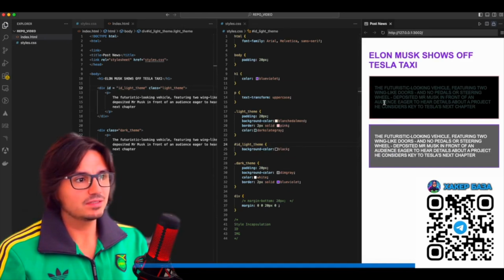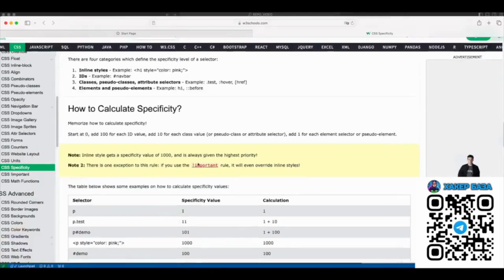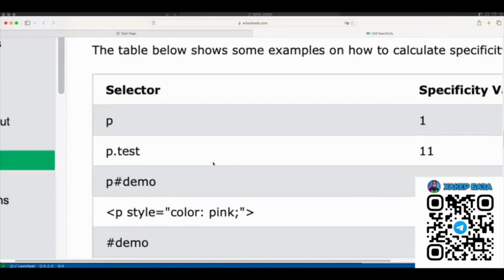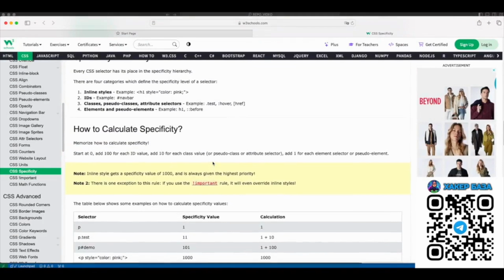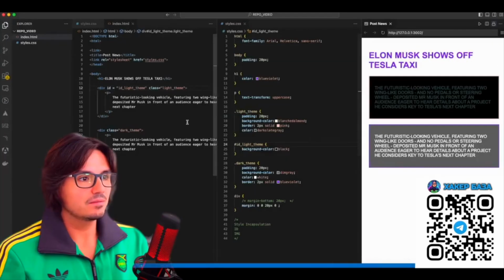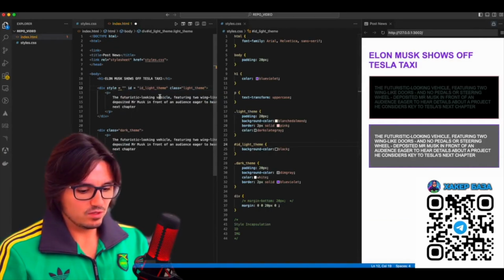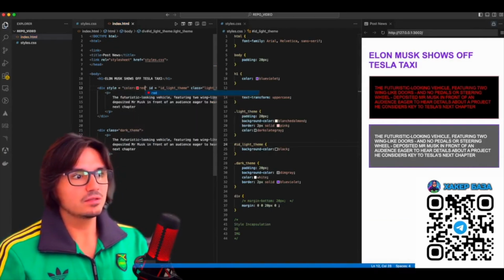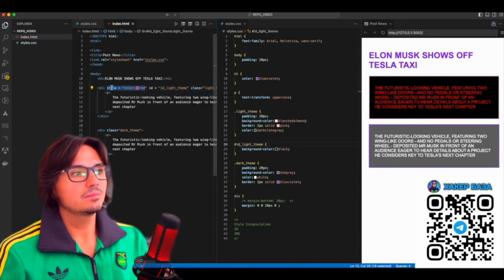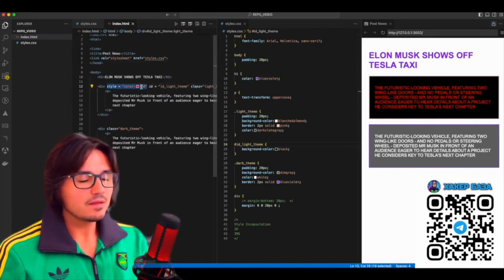Do you know why? Because there is a concept known as CSS specificity. What is it? Each CSS selector has its own priority level. Let's go through this priority. The first one is inline styles, which have the highest priority. So if we had written here, what I told you in the last lesson, you know you can do it, but forget it like a bad dream and never use it. You see, this inline style overwrote everything, both ID and class. That is, inline style has the highest priority.